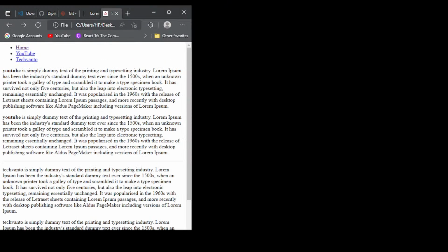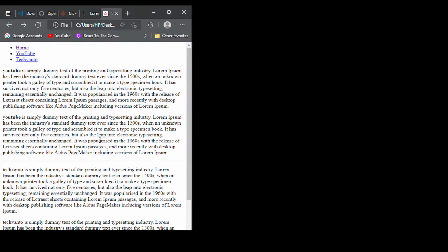If I minimize this, then I cannot see the full text.